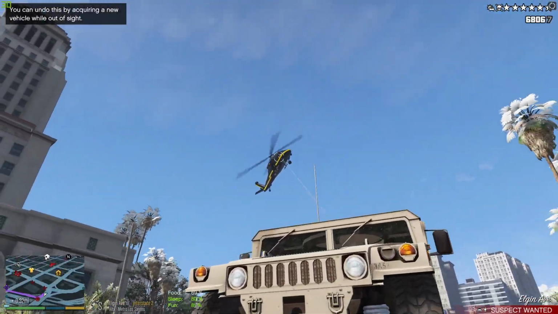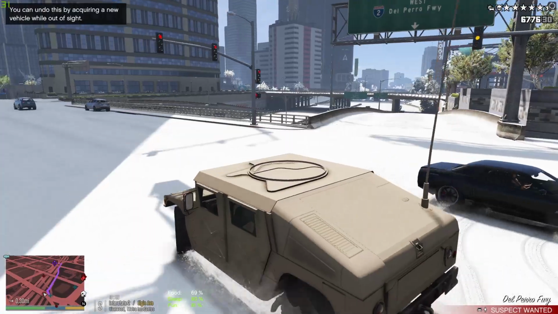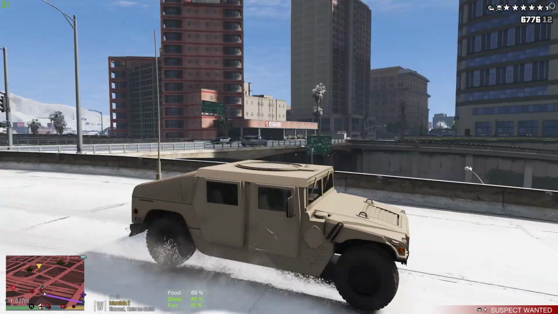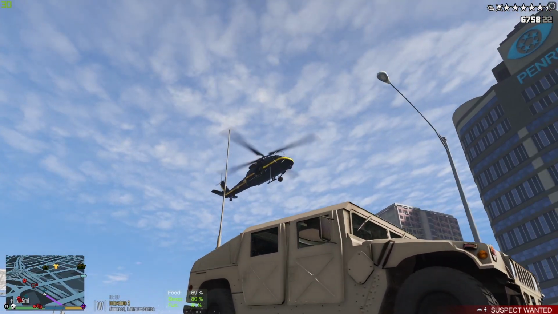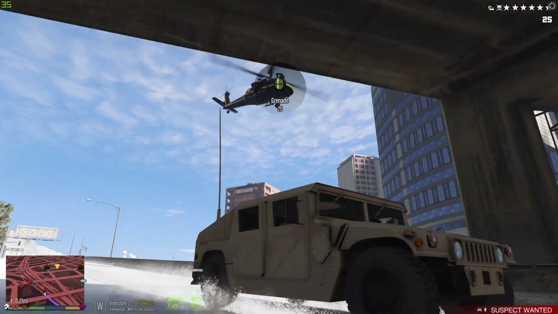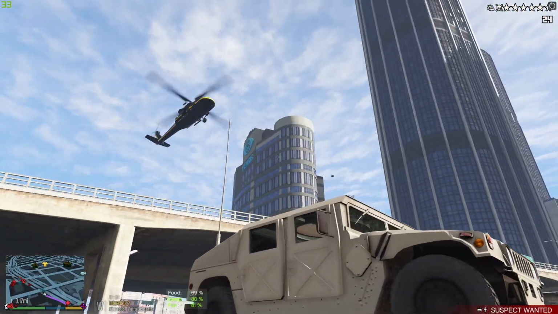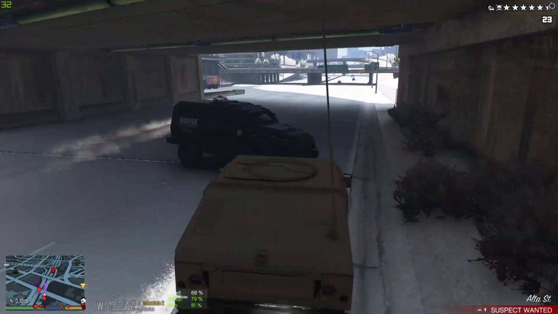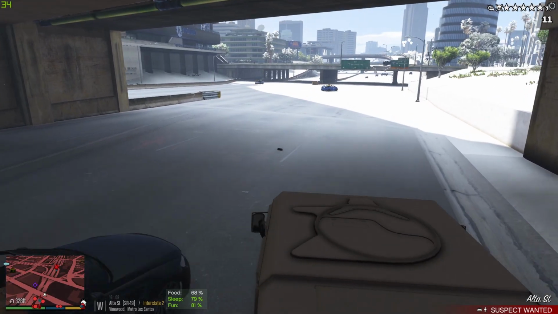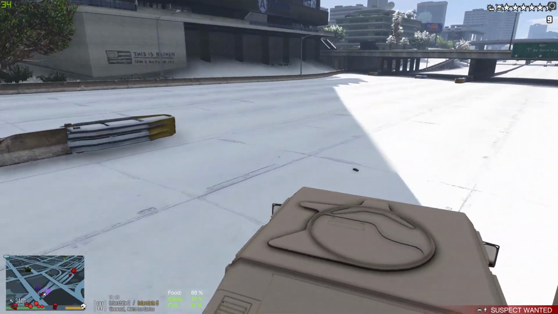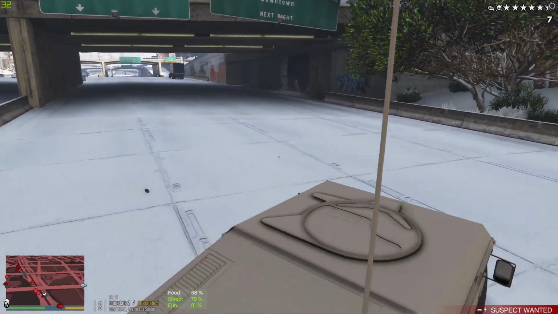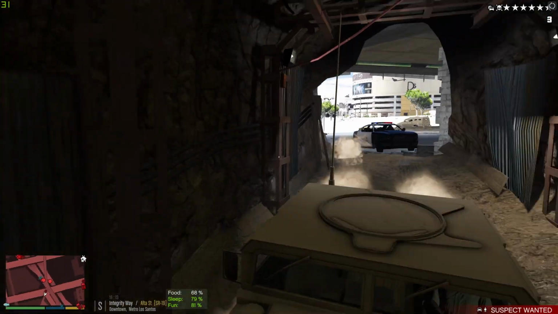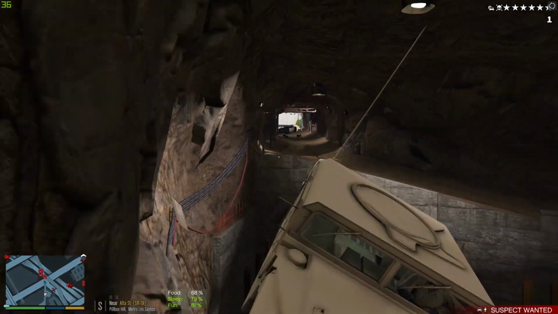Let's see if I can snipe this guy, the pilot. Oh, I can't, he's too... I don't think I can catch him midair with a grenade, but... So I'm gonna set a lot of C4s. You've seen this thing where I just set like 1,000,000 C4s. Follow me in the tunnel. I dare you guys to follow me into the tunnel. If you follow me into the tunnel, you're gonna be met by a C4.